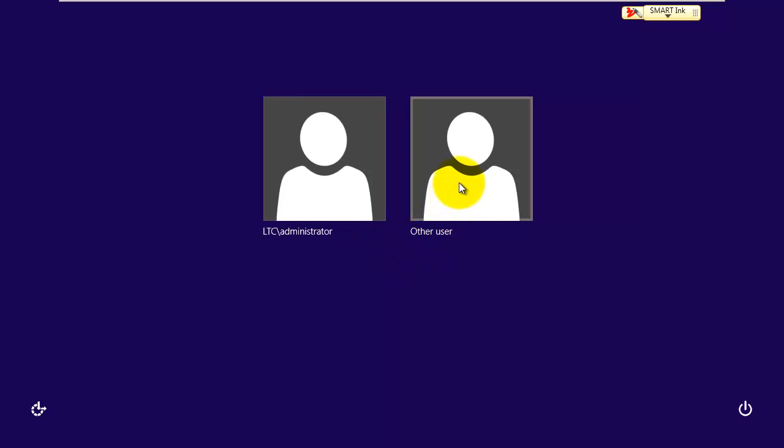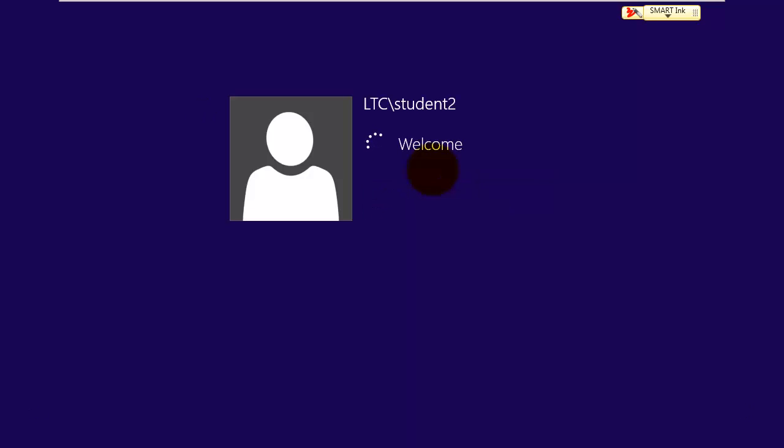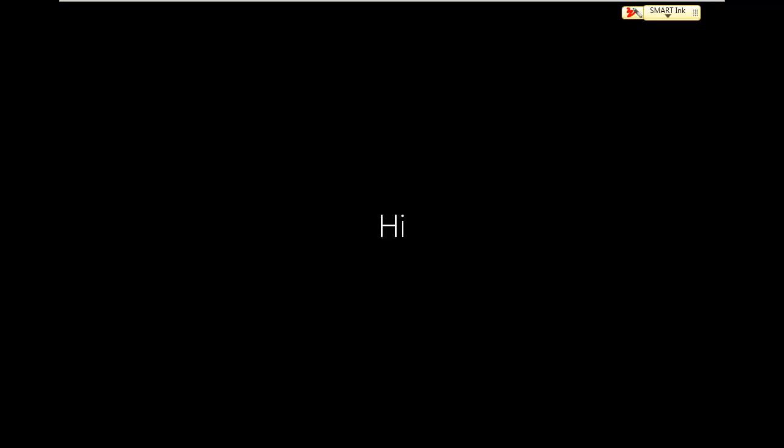I want to choose another user. And I'm going to be logging in as Student 2 this time. If you notice, it's trying to log into the domain, the LTC domain, and I'll use my password. And once again, it's a brand new profile for this computer, so it might take a few minutes to actually set up that profile on this computer.